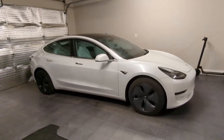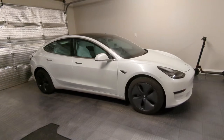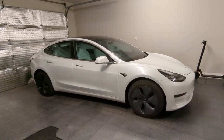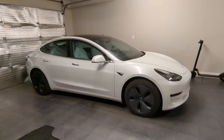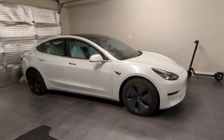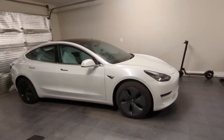Working with CarBuyer USA has been great. Like a lot of services you see online, they give you a high initial number, then an inspector comes out, takes pictures, appraises the car, and they call you back with a somewhat lower number. I was fine with that — this car does need new tires in about 10,000 miles and has some small dings from everyday wear and tear that they'll have to fix.